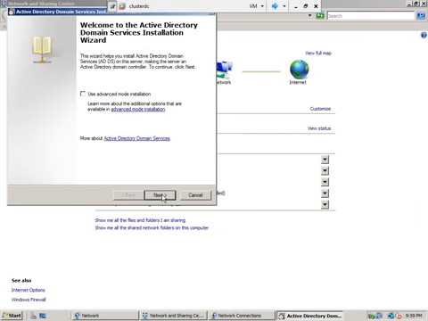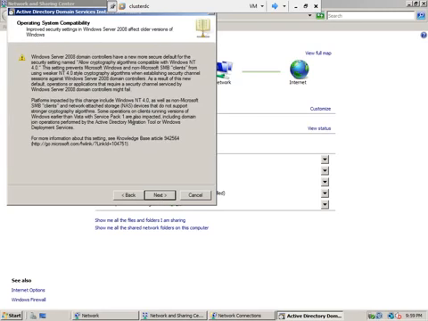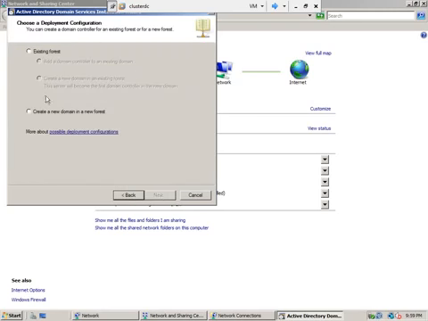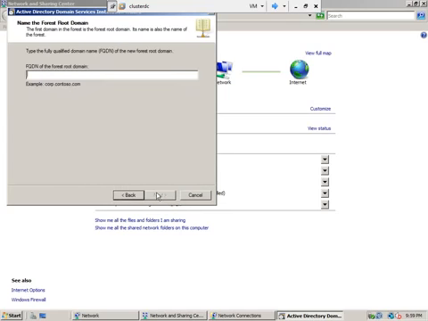Okay, and now here we don't need to use the advanced mode. Just click next, and we are going to create a new domain. Let us call the domain name metamanager.local.